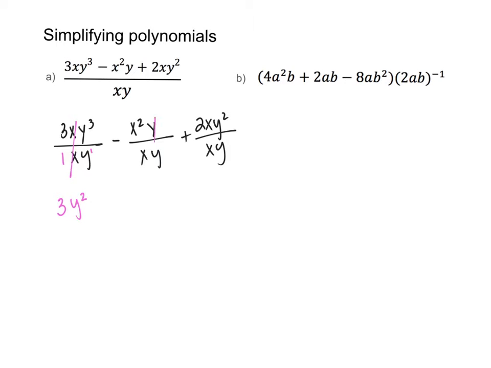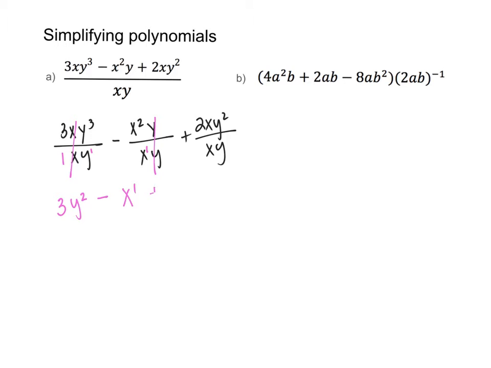And then it looks like the y's cancel out in the second one. So looking at this one here, we have a minus sign. This x here is the first power, so x squared divided by x to the first power, you would just subtract the exponents. So that'd be 2 minus 1, which is x to the first power. And the y's canceled out. By the way, you don't have to write that one. It's a little bit redundant, but I just wrote it anyways.